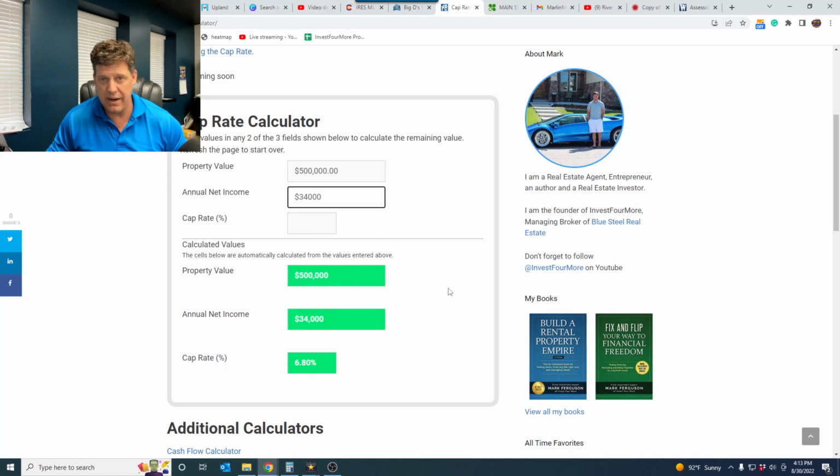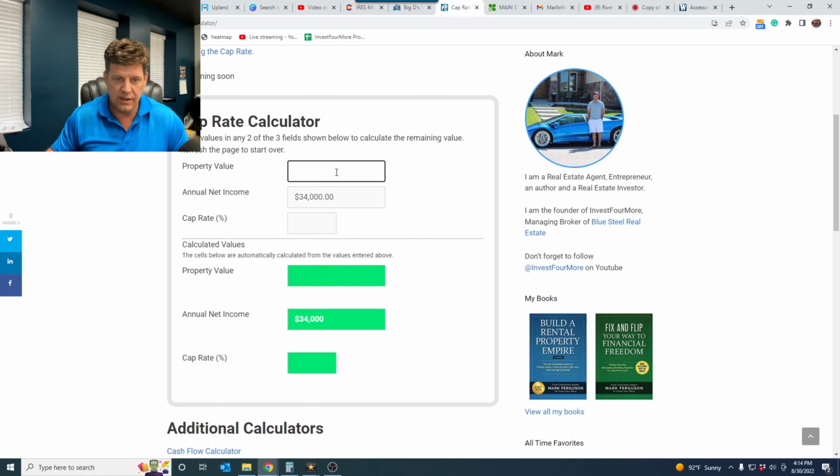So in my area, this can get tricky too, cap rates vary based on the type of property. So something else you can also do here is we can eliminate that property value, and we can just say, we're just going to assume it's gross income for right now, even though it says net there. A property brings in $100,000 of rent a year. Right? We're not deducting expenses, not doing any of that. We're just going to try high-level cap rates. Well, in my area, gross cap rates tend to be 7 to 8% depending on the property.